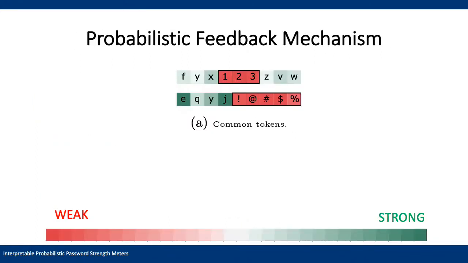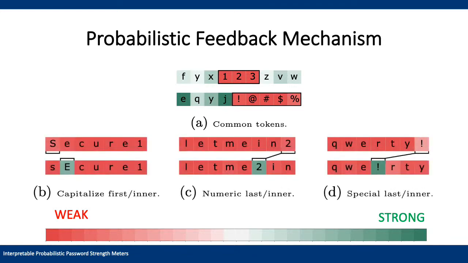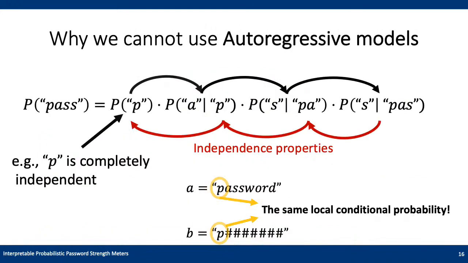Relying on this intuition, we can build a probabilistic feedback mechanism. For instance, these probabilities can automatically detect macro components in the passwords, such as weak tokens, by assigning very high probabilities to the characters that compose them. In this way, we can simulate token-lookup approaches without the explicit use of dedicated dictionaries. In a similar way, the meter is capable of automatically describing strong composition behaviors like the ones implemented in heuristic feedback mechanisms.